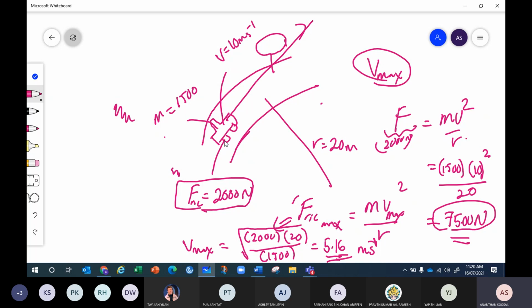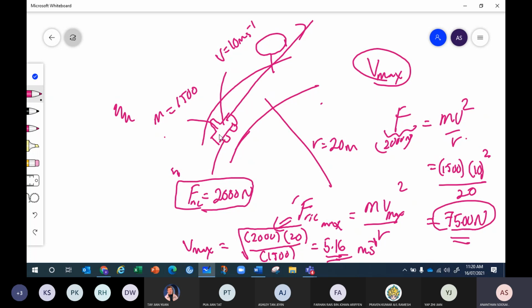When you have a new tire, maybe there is a curvature near your house that you go around every time. With the new tire, you can go faster and you feel safe. You never skid. But maybe two years later, with the same tire, what happened? The tire is already exhausted. The friction is not as good as last time. You can't go at that speed anymore because the maximum friction has dropped, so your Vmax also drops. You can't go faster. This is how it works.